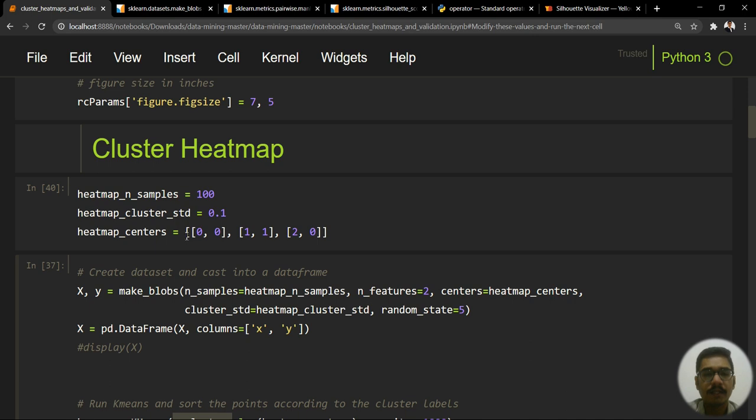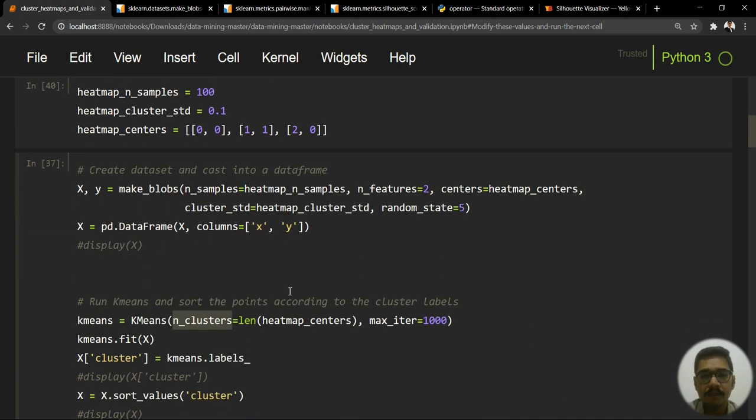This is a list, and the length of this list is 3. So we get those as n centers, that is clusters, and the number of iterations is 1000. After 1000 iterations we'll get the desired 3 clusters which actually look like clusters.